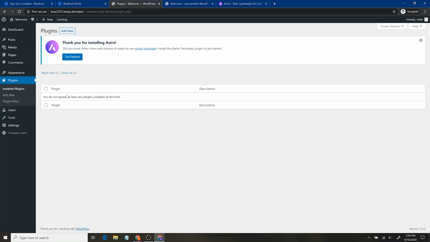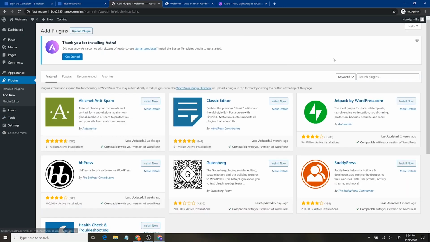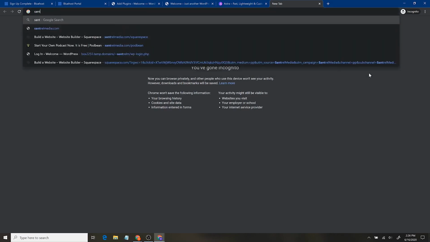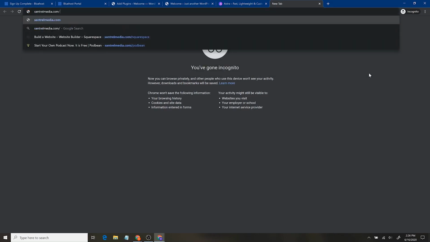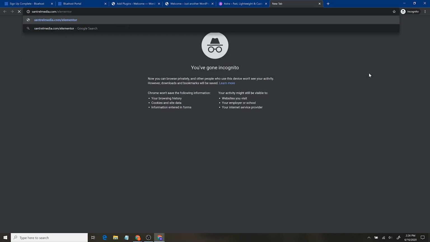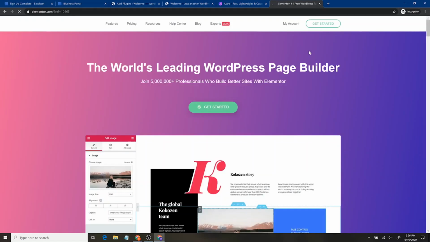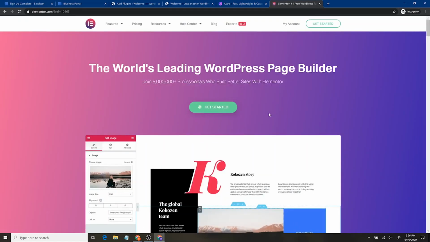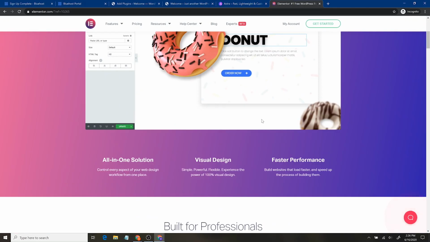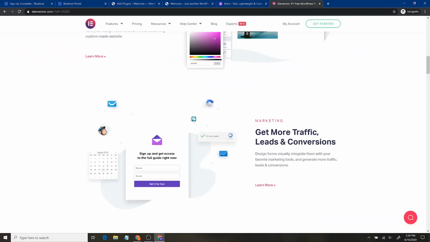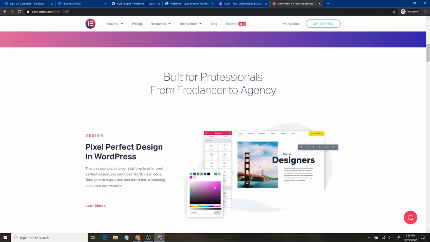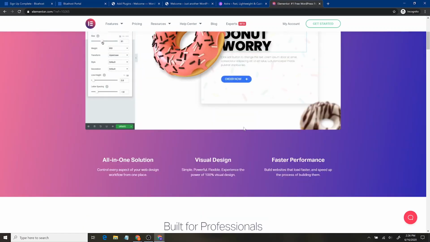Now, I know I removed all the plugins that we had, so let's go and add new. And the plugins that we want, the first one is called Elementor. So in a new tab, I'll show you guys real quick, centralmedia.com/Elementor. If you go here, it'll tell you a little bit more about Elementor. You can see that this again has a free version and a paid version. The free version has quite a few things you can do. I generally recommend upgrading to the paid version because it allows you to add some more things in your website that I'll show you in a minute.